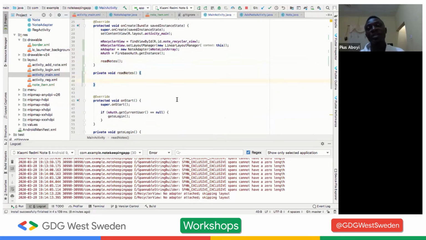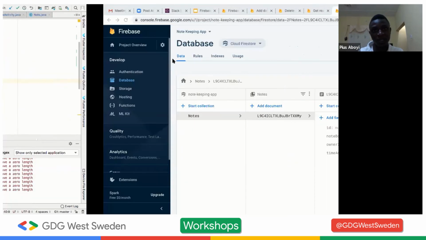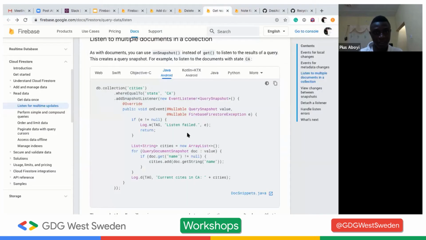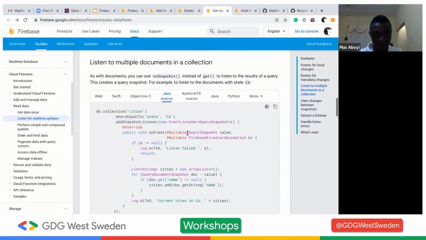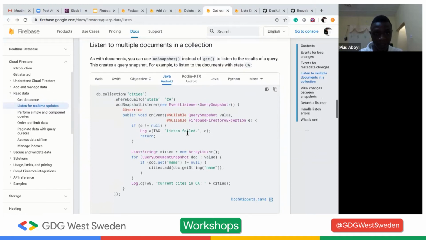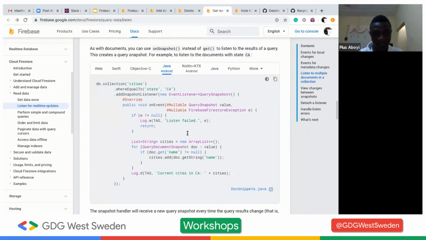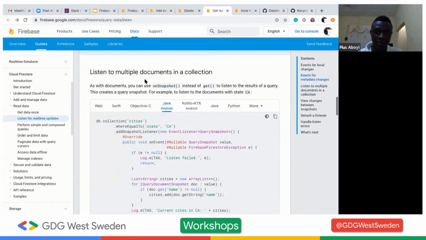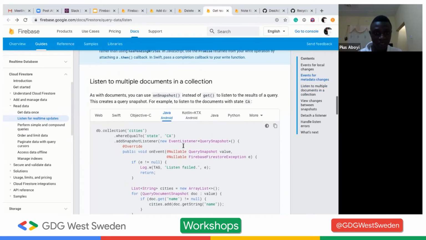Now we can go back to the documentation to see the instructions for reading data from Cloud Firestore. So here we are back in Cloud Firestore. And this is the code to read data. And this is what we are interested in, this multiple documents in a collection.